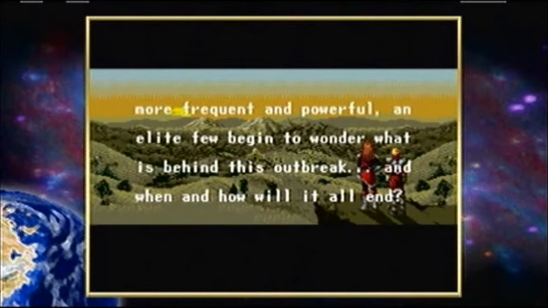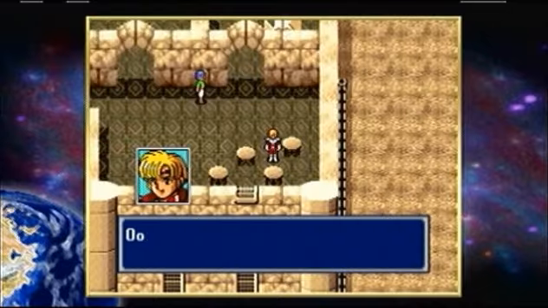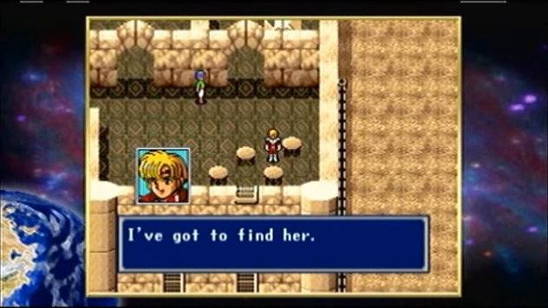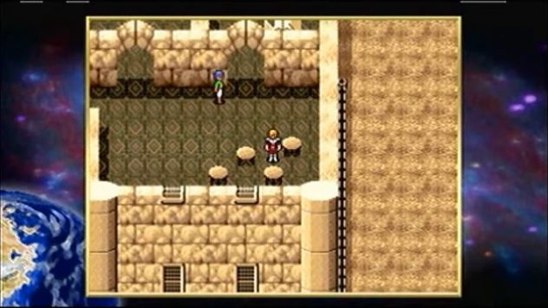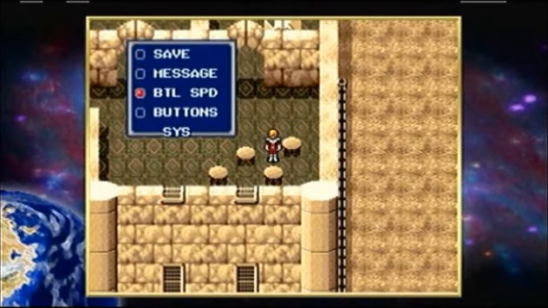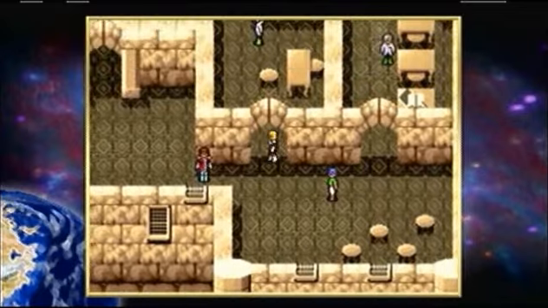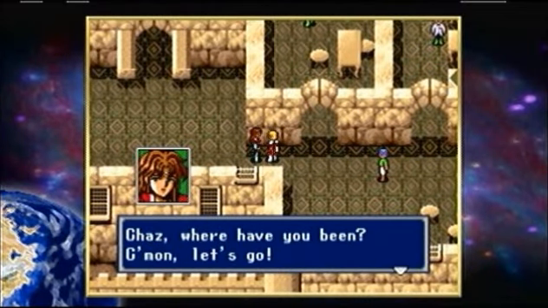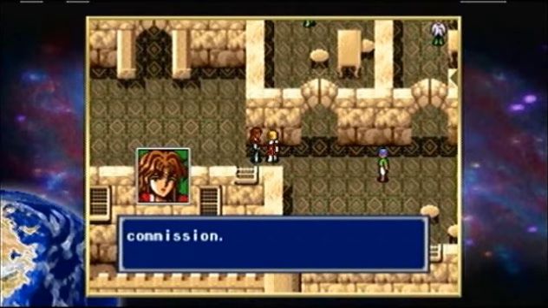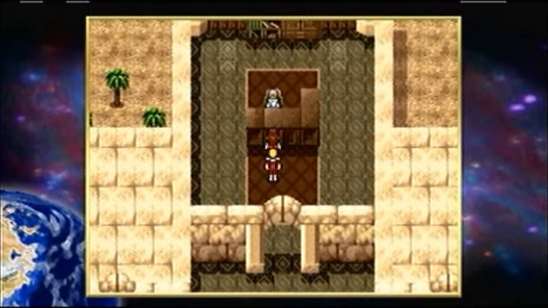So that's pretty much our starting point, and you can actually see Piata in the background there. And suddenly, Chaz is all by himself, and we've got to help him out. But before we do, I'm just going to help things along here. We're going to increase the message speed to maximum, and we're going to do the same with the battle speed, just to cut off a little bit of time here and there. So, yeah, Alys obviously is upset. Okay, so let's go and say hi to the principal of Motavia Academy.